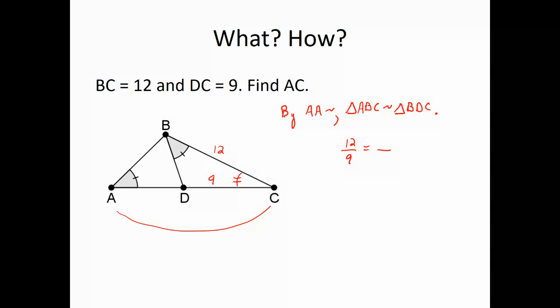Okay, so let's now go back to triangle ABC. We wish to find the length of AC, so I will add that into the proportion, that is our variable. And then let us ask ourselves, to what does AC correspond in triangle BDC? Well, AC is first and third in triangle ABC, so that corresponds to BC in triangle BDC, which once again is 12. Oh, and now the mystery is solved.